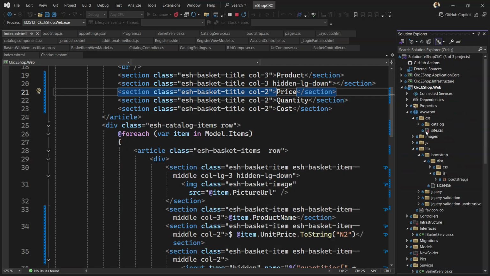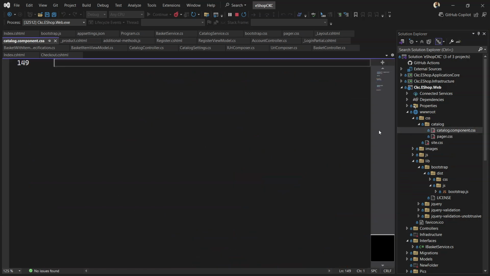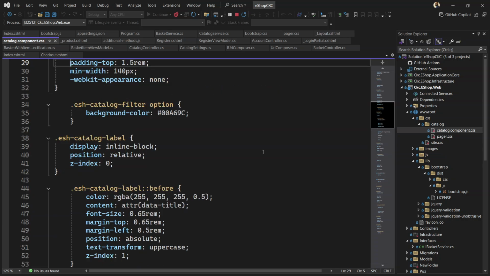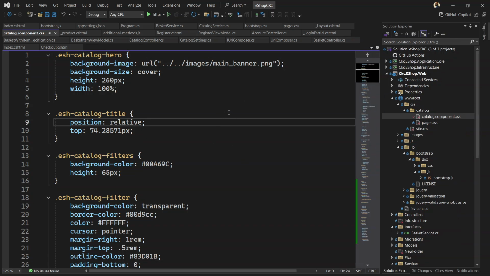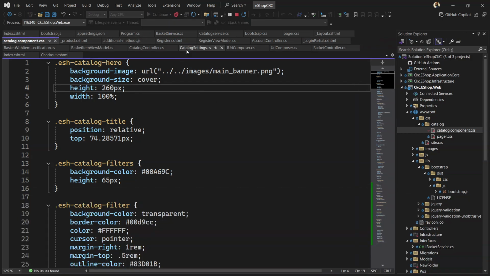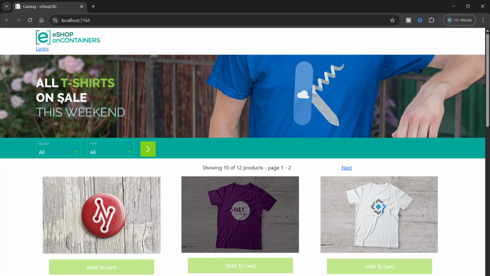Let me just open the CSS and this catalog itself. There are certain items that need to be added. So let me quickly copy and show it to you. Okay, so I have copied the file. So let's just try to run this and see what changes it brings.